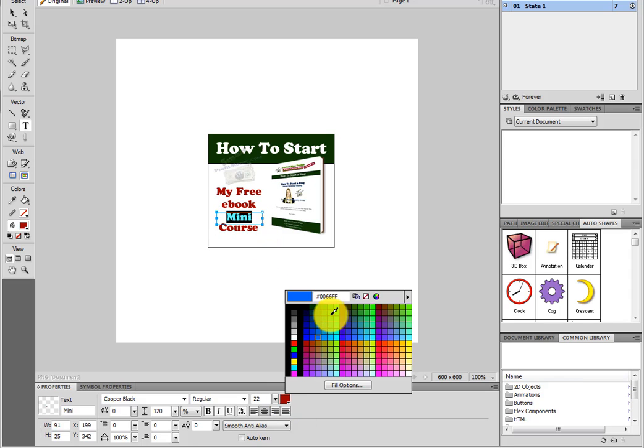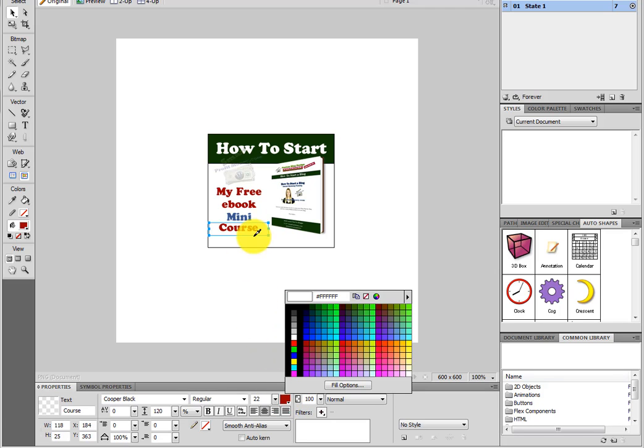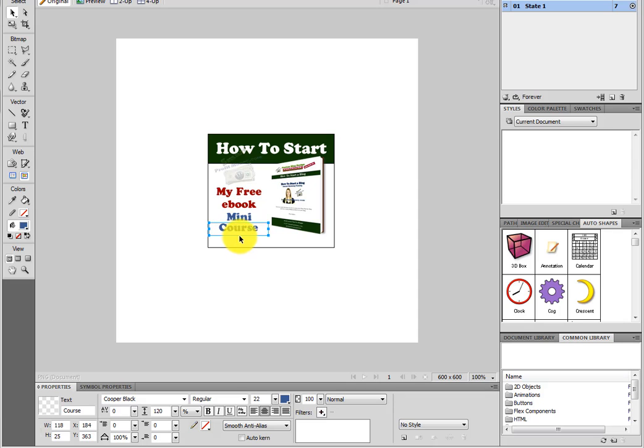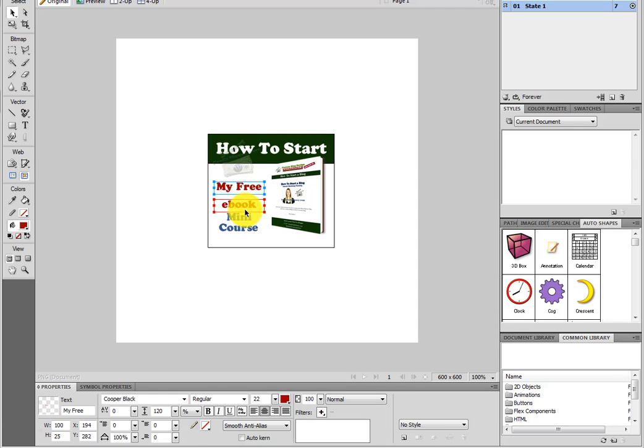Didn't take it. There we go. Now just copy the color like this. Okay, so we got these two. Let's go ahead and start to move things up. Let's move our graphic way up where it should be. And we'll move this right there, and we'll change all the sizing in a second. This is just to give me some room.